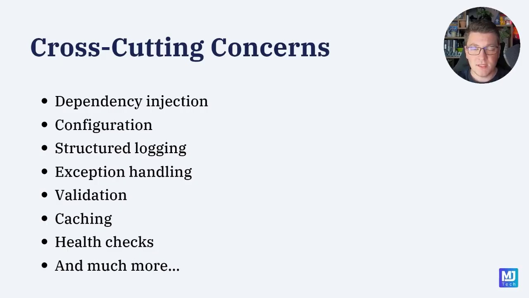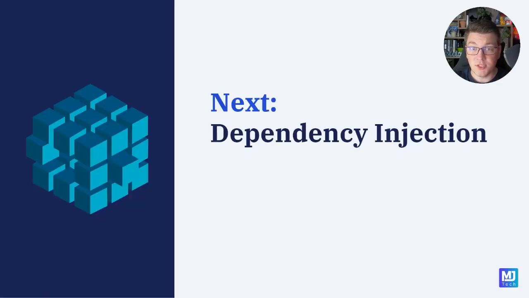And this isn't a complete list of all of the cross-cutting concerns that we could solve. These are just some of the most important ones. The other ones, for example, metrics and tracing using OpenTelemetry, we're going to handle in a separate lesson that's going to be dedicated to just that. And now let's head over to our next lesson, solving dependency injection as a cross-cutting concern for our modules.